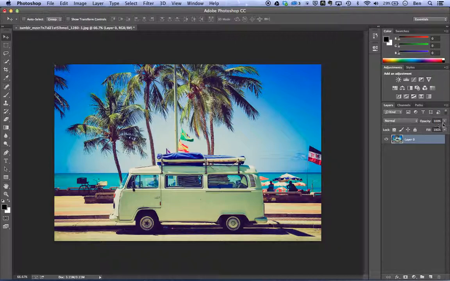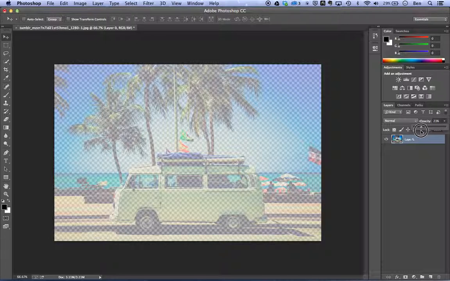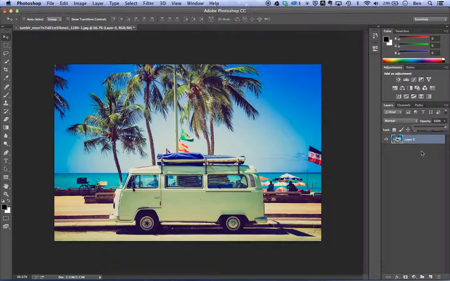Another quick one I want to mention is opacity. So opacity is just kind of a measure of how transparent our image is, and the more I drag it down towards 0, you can see the more it goes. So depending on the kind of project in which you want to make, you may want to use the opacity tool, but just kind of keep it in mind, so we'll probably come back to it later.